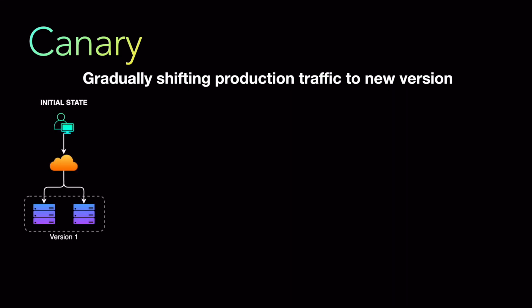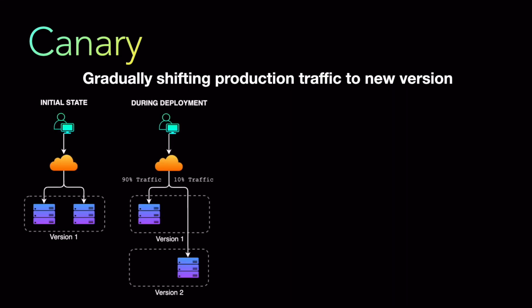So basically you are gradually shifting production traffic based on certain percentage, right? So initially you have your version 1. During deployment, you are basically segregating the traffic by a percentage. You might want 90% of your traffic to be served by version 1, but 10% of your traffic you are moving to version 2, right? It is a phase wise incremental deployment. Now that is very important, and one of my favorites, because this actually helps to validate a lot of things.